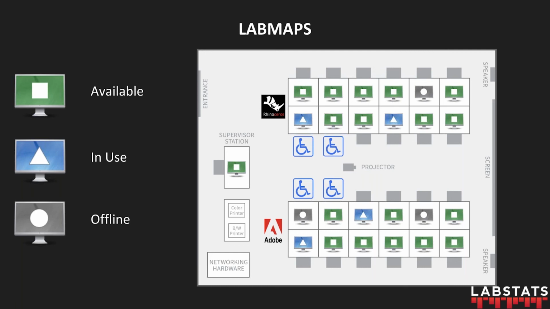Now, in addition to that, you can tag those resources in LabStats, which means that you can run a report to verify that those resources are being used. Who are they being used by? What's the utilization level? Just to make sure that you have enough of those resources and you can verify that when students need it, it is available. You can also put in indications for lab requirements, such as lab hours that they're available for open access, quiet hours, things like that. So it's a really, really fun feature.